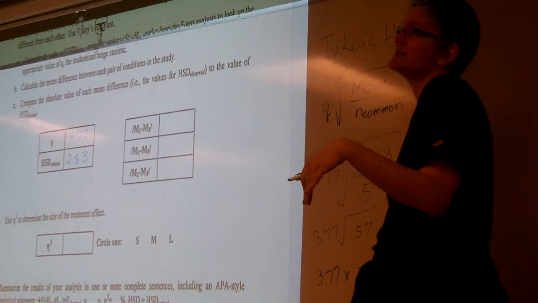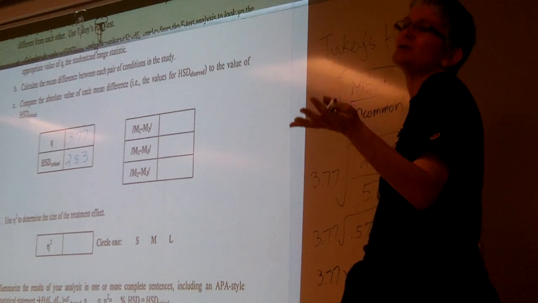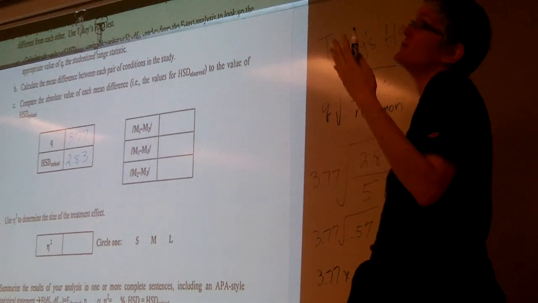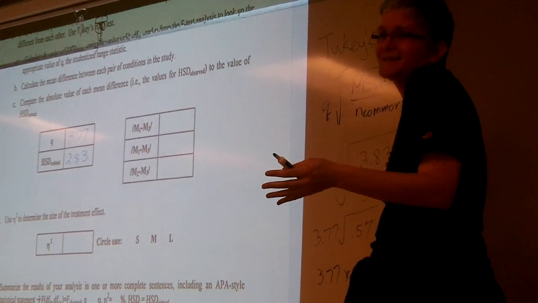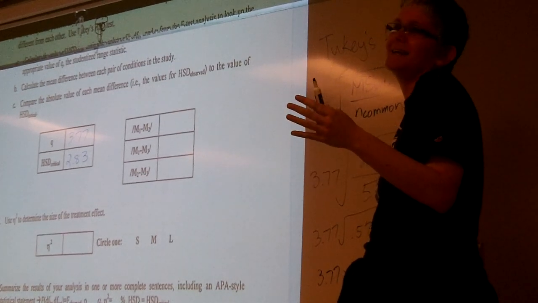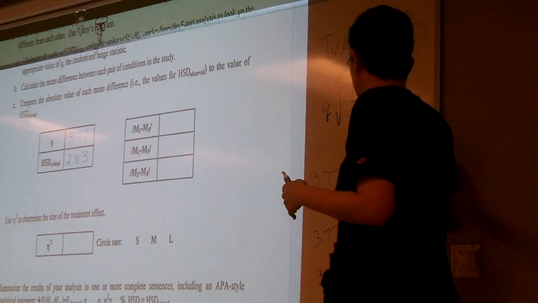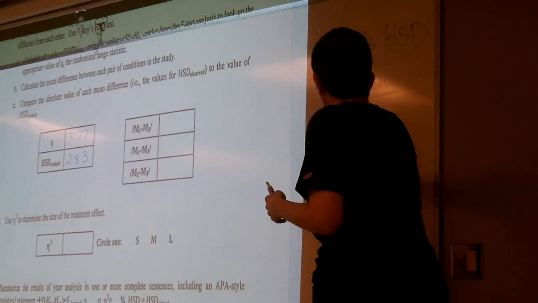And you get into the habit of skipping steps, it's like getting in the habit of not using your turn signal. And then, if you hit somebody when you change lanes and they didn't know you were coming, it's your fault. So, I don't want you getting a ticket in this class. So, don't do that.